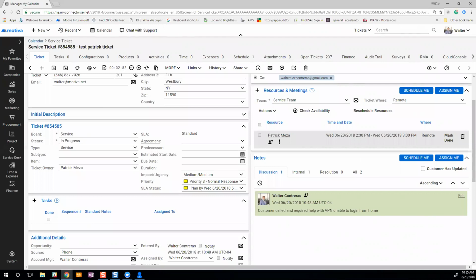And you don't have to write a book. This is not IT Glue, where you're documenting the process of how the customer was fixed. This is just a quick note of what you did, so that if your team needs to look back, and this customer calls back and says, "My VPN's not working," they can see what you did to fix it. So far, are you clear with this?